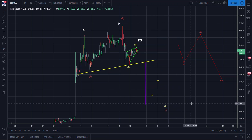Now, a few days ago, before all of this additional development, I was calling this a WXY and thought maybe it'll be done. But when I'm seeing this upward wedge forming and the potential of this head and shoulders top, that means we've likely got further declines to come, especially if two things happen. One, the right shoulder completes by declining down towards and touching the yellow neckline. Two, confirmation of this head and shoulders will be when this neckline is breached decisively to the downside. So those two requirements have not yet been filled, so this head and shoulders is not complete.